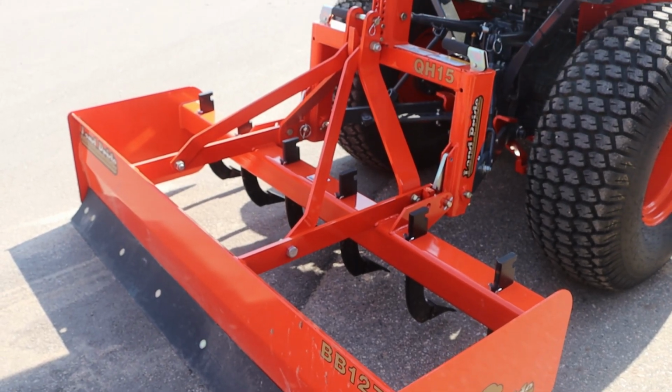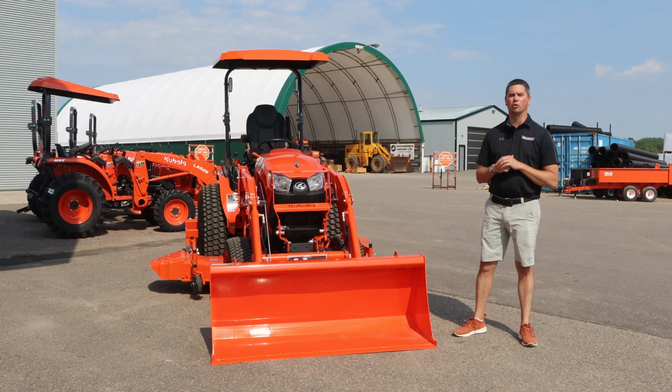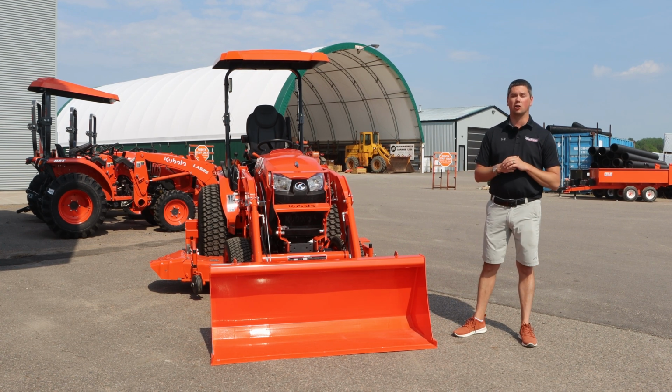You can get pretty much every attachment sized appropriately for the LX lineup available through Kubota and Land Pride for these units. So let's jump to talking about this particular unit, as it does have a number of options installed on it that make it a pretty special unit to talk about itself.